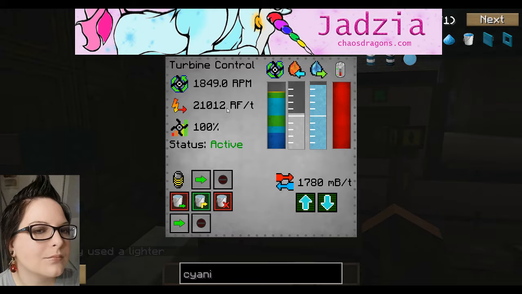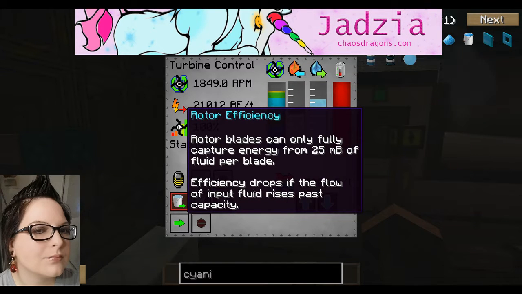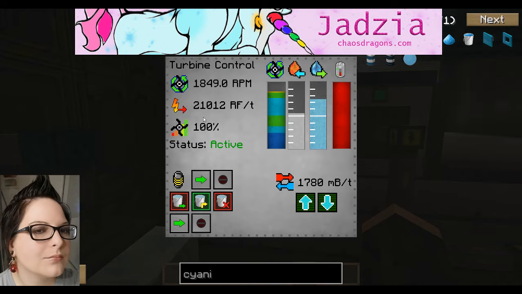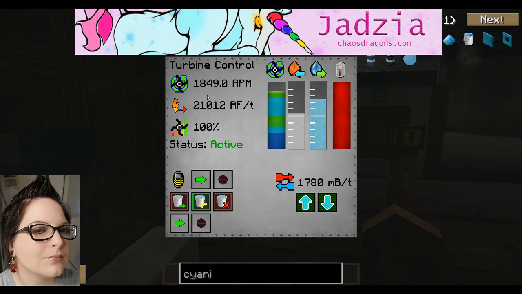But so you see these two sweet spots. If you were to look here, right here, rotors perform best at 900 or 1800 RPM. So at 900, I would be putting out about half of this, but at the full, right around, like we said, we're just over 1800. And we're putting out, this is the max.